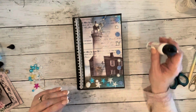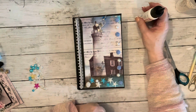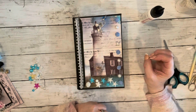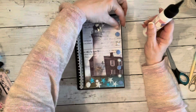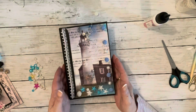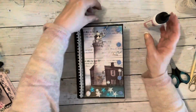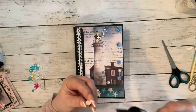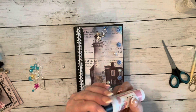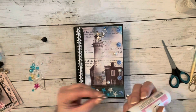Come on now. It's a good thing that glue dries clear. Let's see, do I like that or not? I do, but it kind of makes... Yeah, let's put them on there. Why not? Whoops, where'd he go? Hiding from me up there. Oh, I put the lid back on my glue. Silly me.